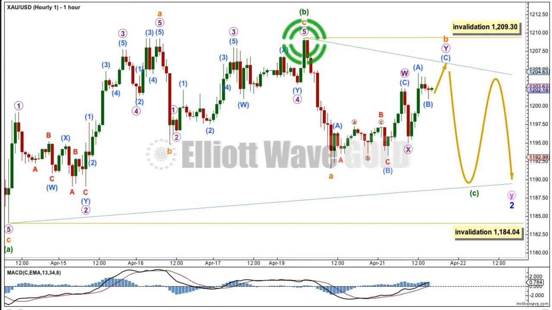What that means in practice is D can end slightly beyond the end of B. Once we get into the D wave of this possible triangle, it could make a very slight new high above 1209.3. Once we get into the D wave of the triangle, this invalidation point is not black and white, and that is the only Elliott wave rule which has any grey area whatsoever.